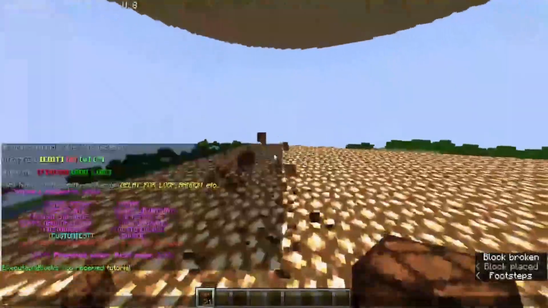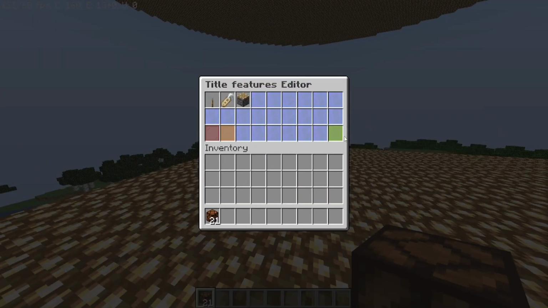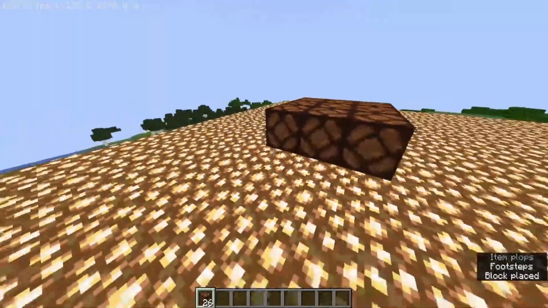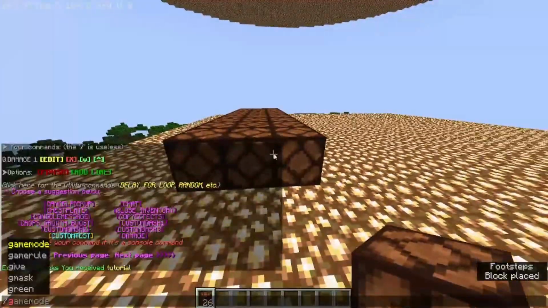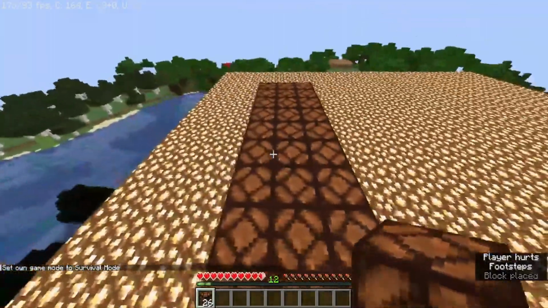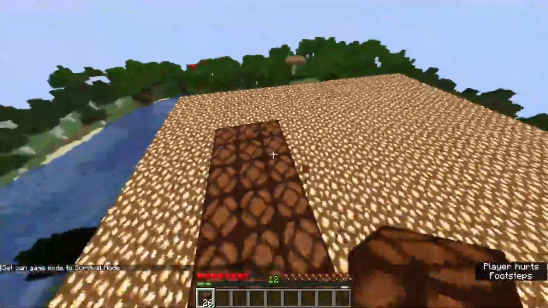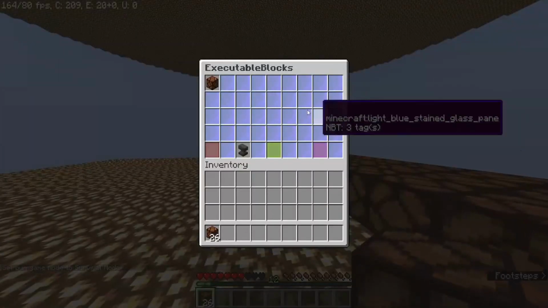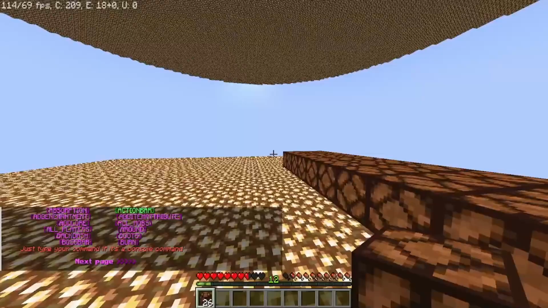I will remove the title too. Here, titles, and let's remove this, save and save, and I will place it. Now if I am on survival and I walk above it, I get damaged, because the activator we set before is player walk on, damage.